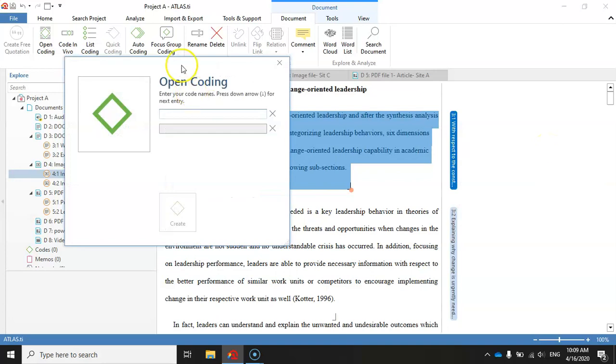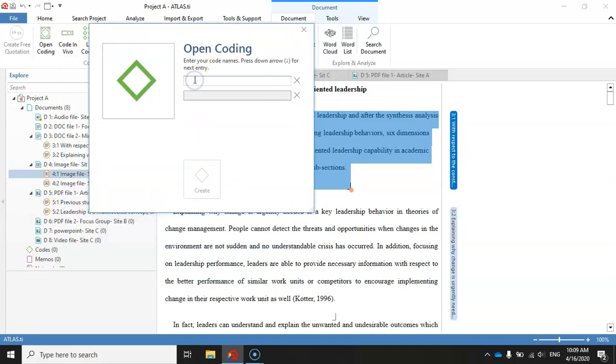When you select open coding, one window appears on the screen, and you can simply key in the code for this quotation. For example, let's assume that this quotation that has been selected is basically about leadership. Maybe it is also about management.